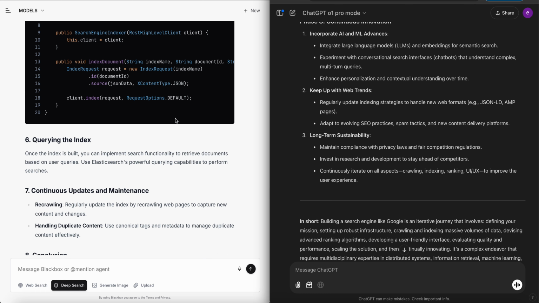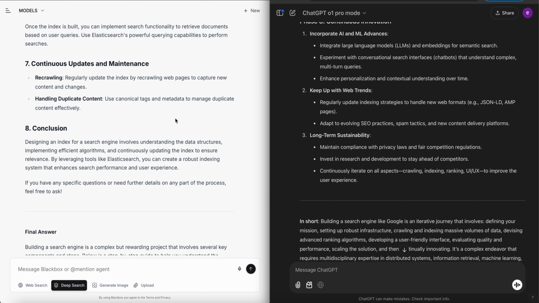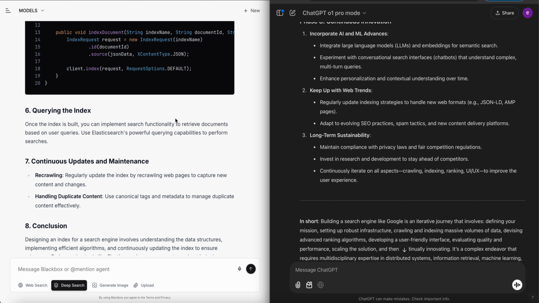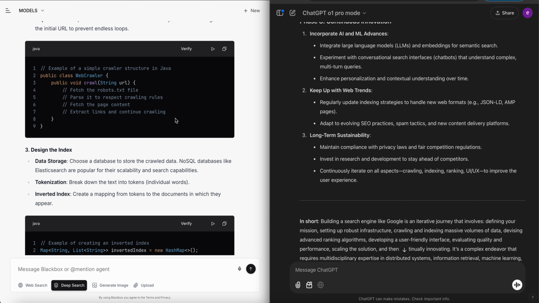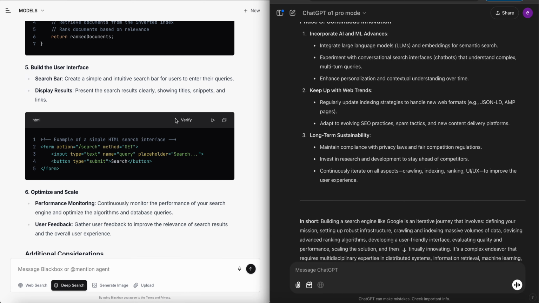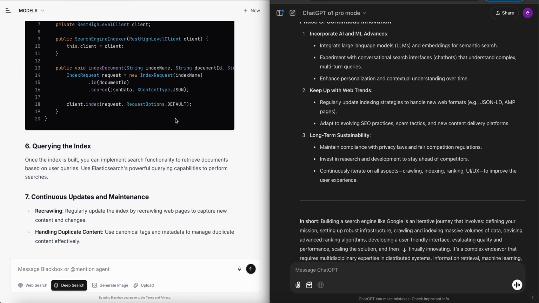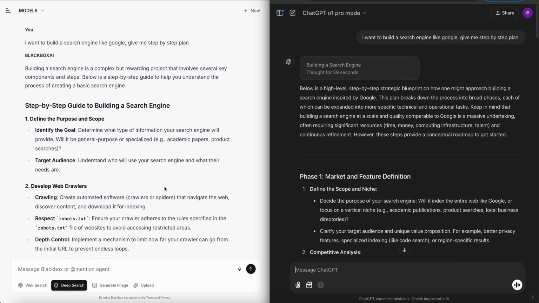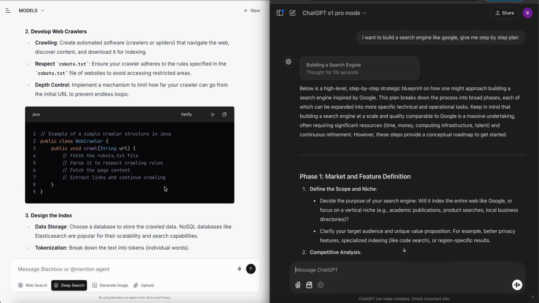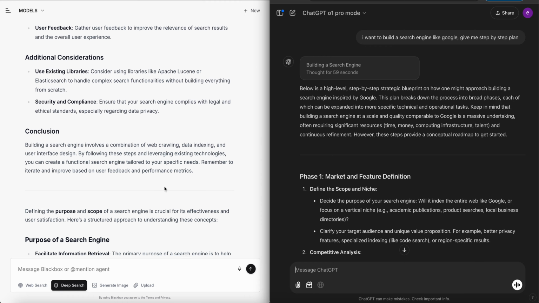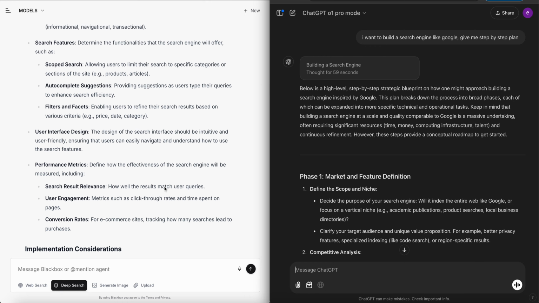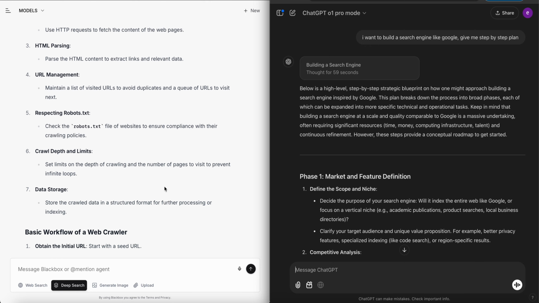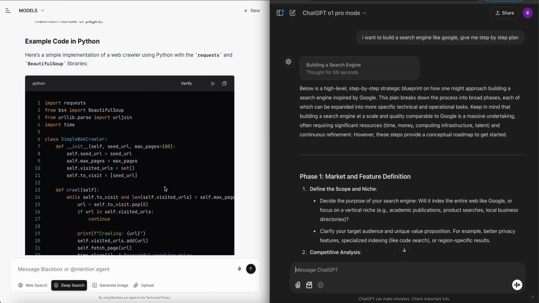Whereas, as you can see, the answer with BLACKBOX deep search was first faster to start generating. You didn't have to wait this enormous amount of time. The second thing is, since it's a coding question, it gave you some code so that you can actually start seeing how basically it would work.